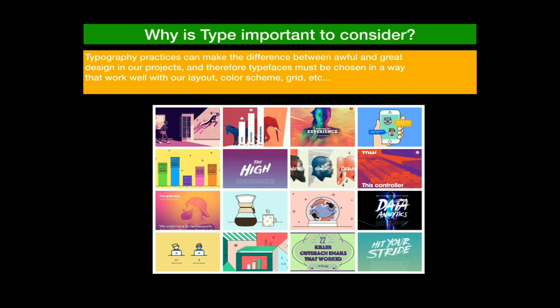What does the rest of the layout look like? What are the other elements that are happening? What are the other principles and elements of design and art that are happening? The font is going to interact with those things too. The typeface and style that you pick is going to interface with other principles and elements of design, and that's going to be important.